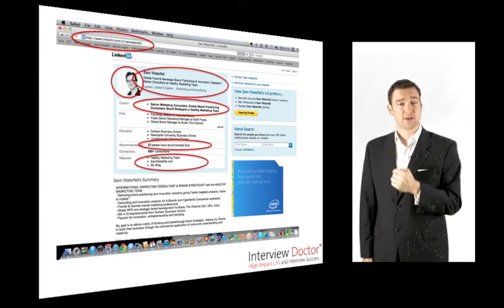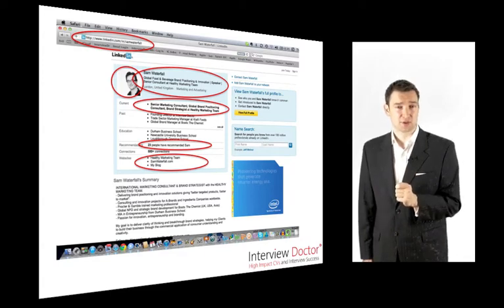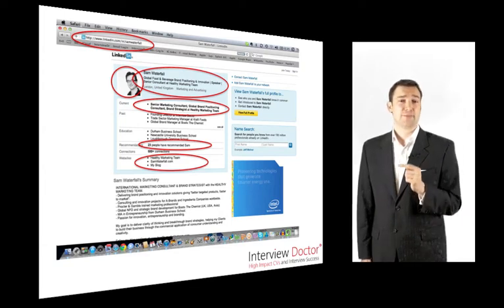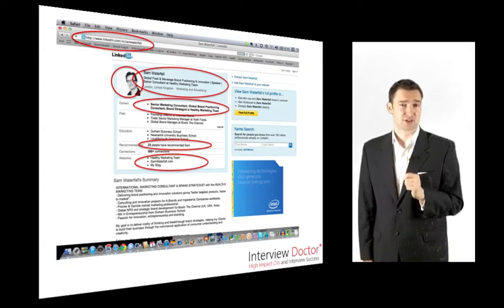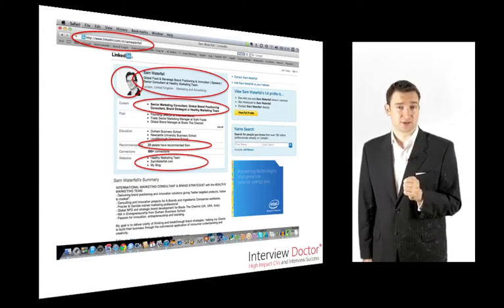At the top here, the first thing to look out for is your vanity URL. Make sure you get the one with your name, or at least as close to it as possible. And these are going quickly, so really take action fast on that one. Make sure you use a photo that's right. More on that in just a moment. Use your headline effectively. I'm going to show you how to do that too.